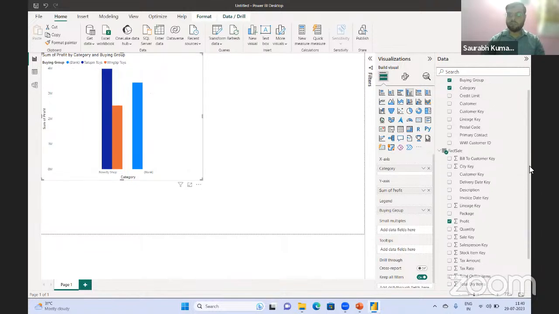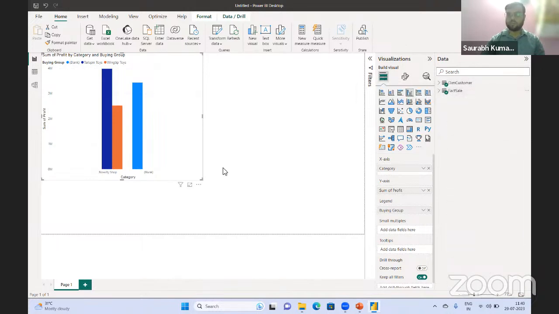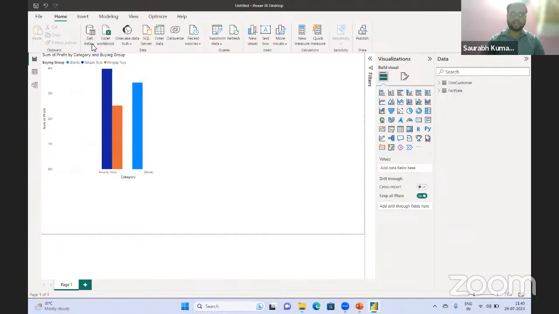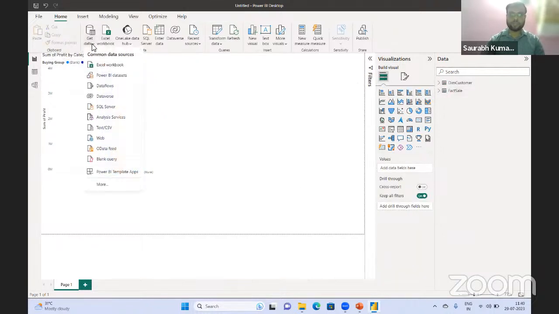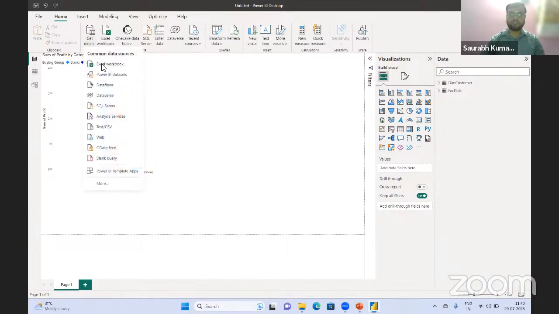So what I will do right now, I will import another data set to create a normal report for you all. For that, we will be using the sample superstores dataset that contains a lot of information and lots of columns. That is my Excel file. So let's see how we can import an Excel file also. We'll click on this Get data. Here the first option is Excel workbook. Click on that.